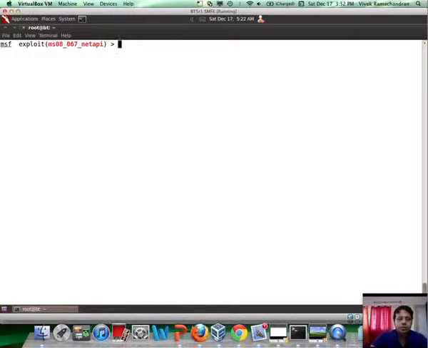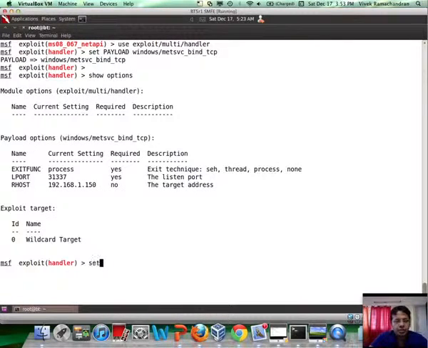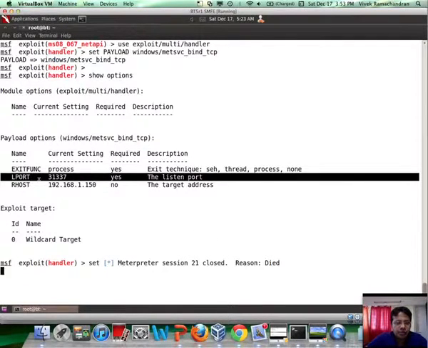Now, in order to connect back, you need to go ahead and use one of the existing running handlers, or you could just set up a new one. So what I'm going to do is set the payload to be Windows Met SVC bind TCP, and the remote port, let's look at the show options for a second, is already set to 31337.